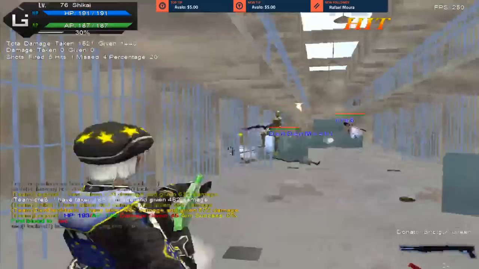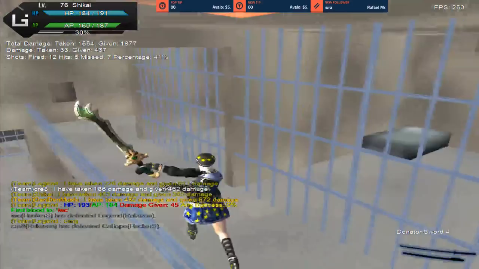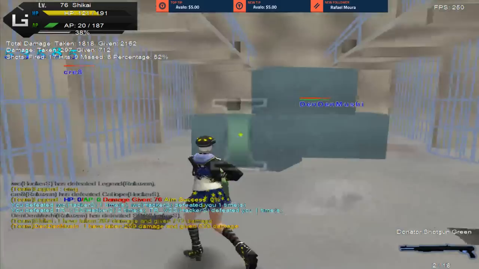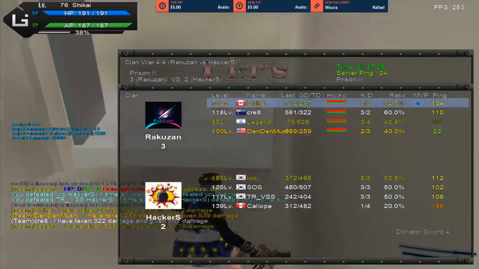Yo, I didn't see. Yeah, I did 430. You went up. Fantastic. This guy's low too. Fantastic. Red team win. Oh yeah. They're all huge.